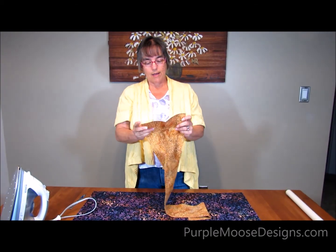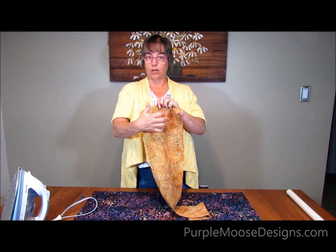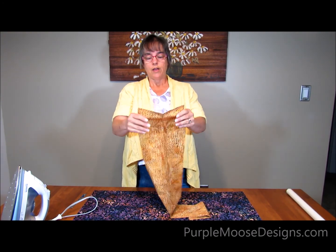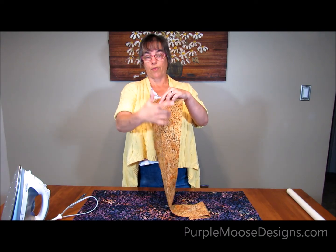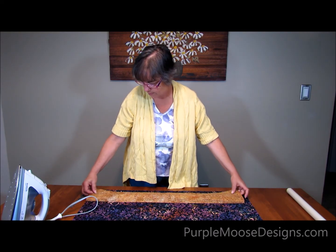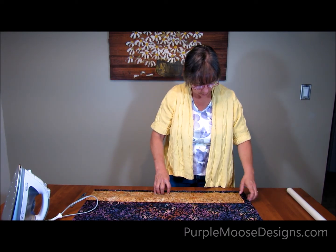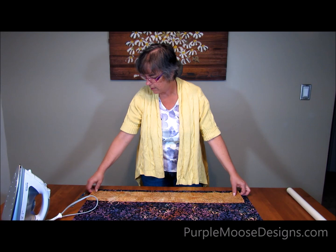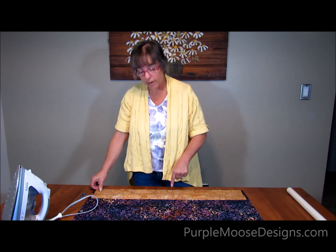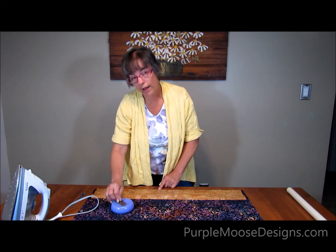So now we have our sleeve, and the crease is not quite in the middle. It's a little off center. So we have a thin side and a wide side. So we want to lay this on the quilt so that the thin side is against the quilt. And we want to line up our raw edges so that they're even. And just center this along the top edge of the quilt. Just eyeball it, no need to measure. And we want to make the raw edges of the sleeve even with the raw edges of the top of the quilt. And then we're just going to pin it.